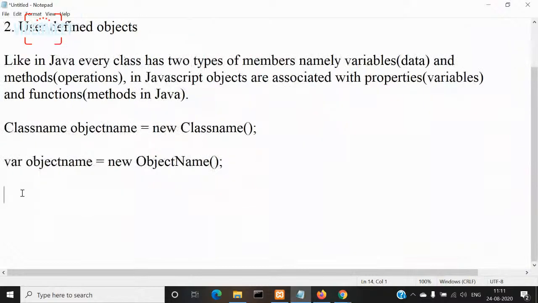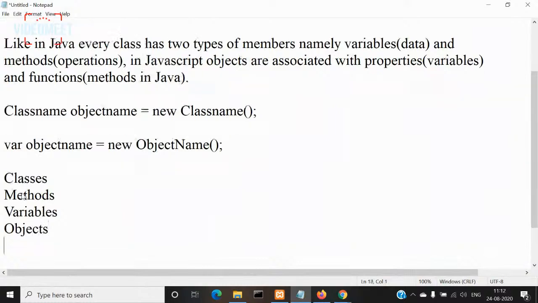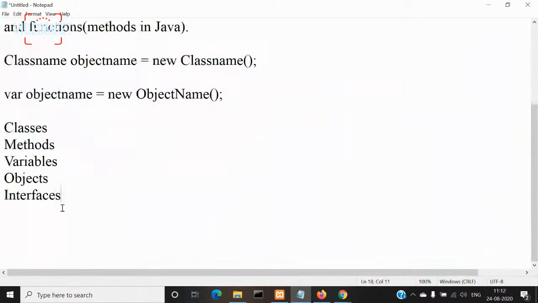See, you have classes, then you have objects. Let us not go to objects first. You have methods, then variables, then objects, interfaces. All these are concepts that you learned in Java, right? But let us not discuss interfaces because we don't have interfaces in JavaScript.